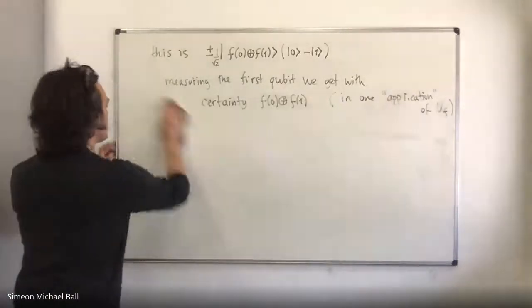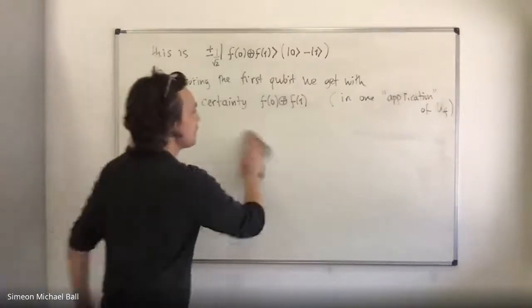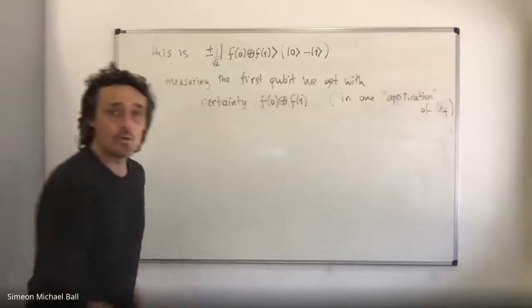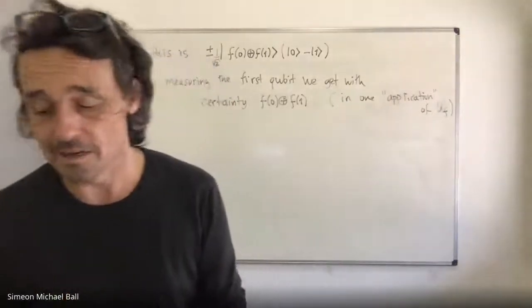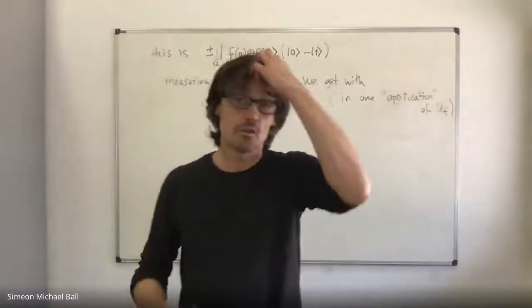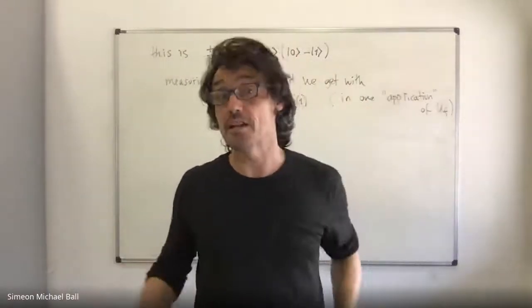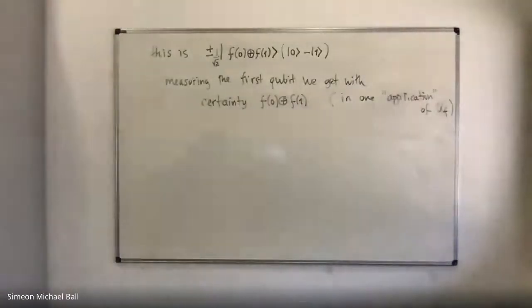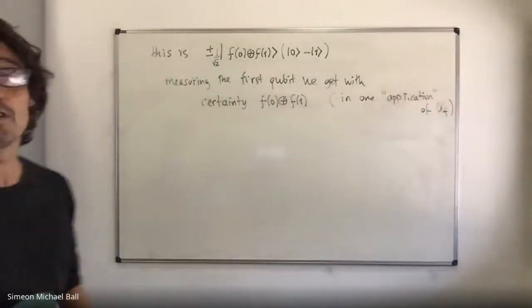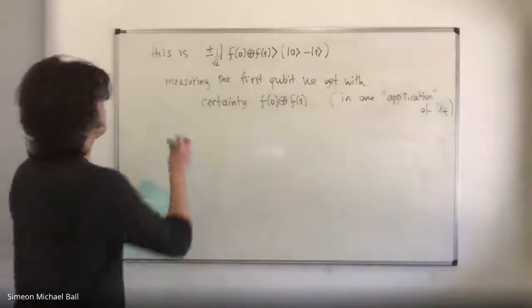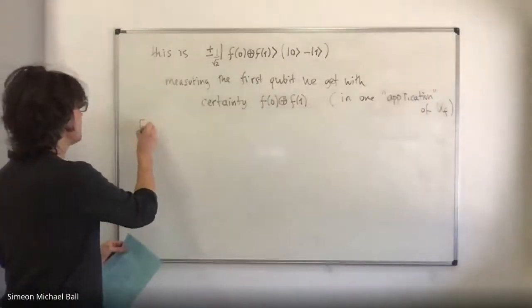So that was the Deutsch algorithm. It's worth hearing these things because when they talk about the latest implementations of quantum computers, you will hear a lot the words Deutsch algorithm, the Deutsch-Jozsa, which is the one I'm just about to present, and quantum teleportation. These things are absolute classics of quantum computation. Okay, so here's another example.